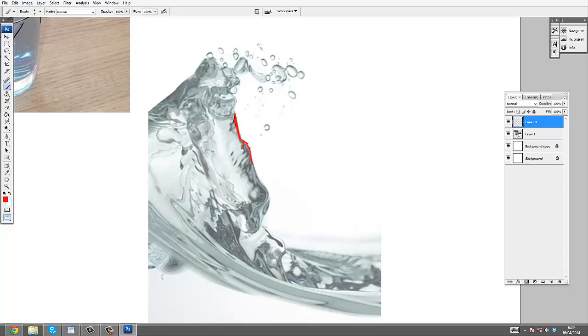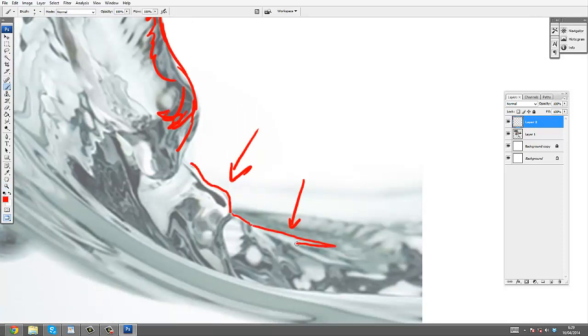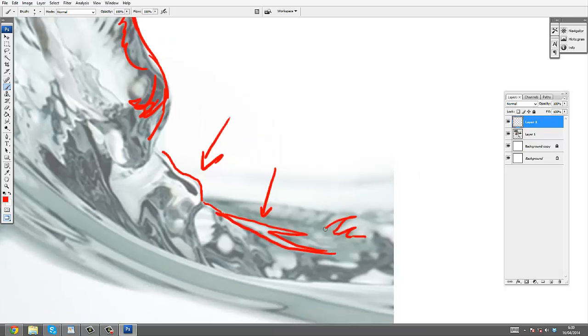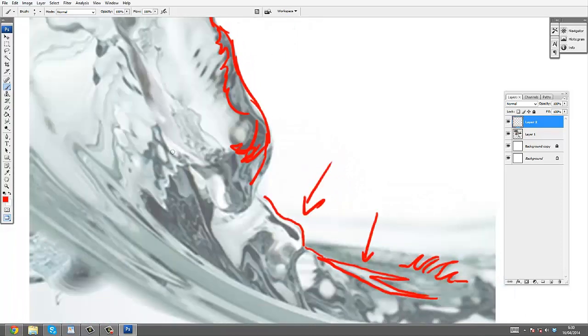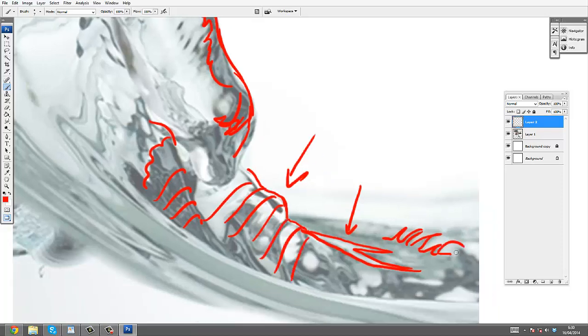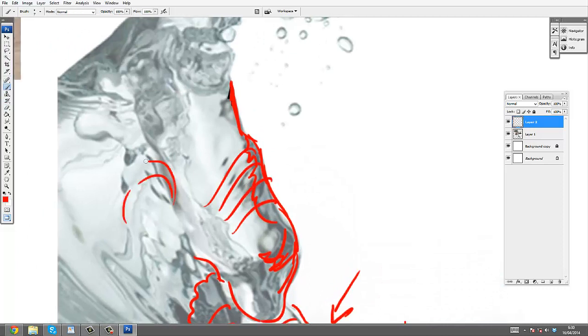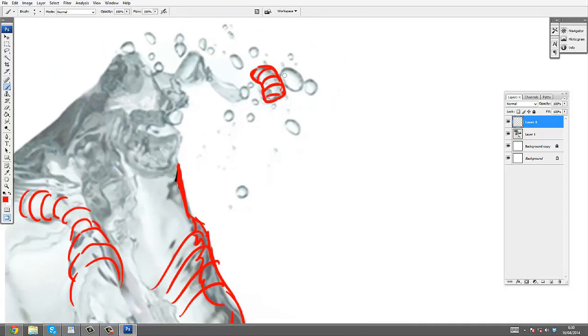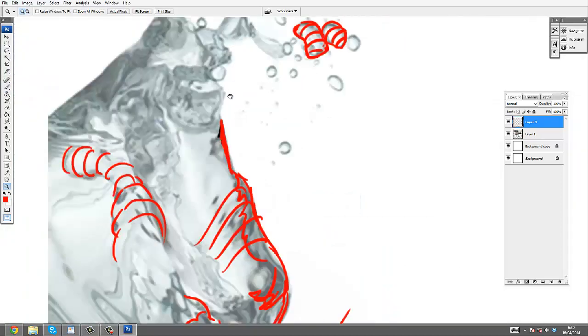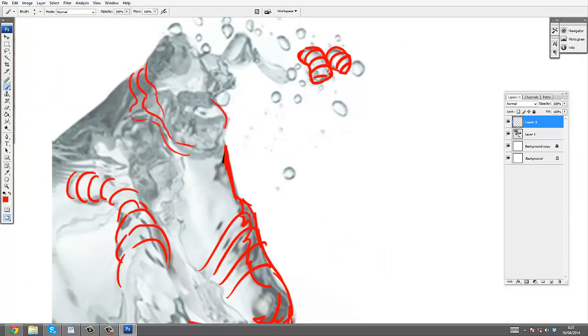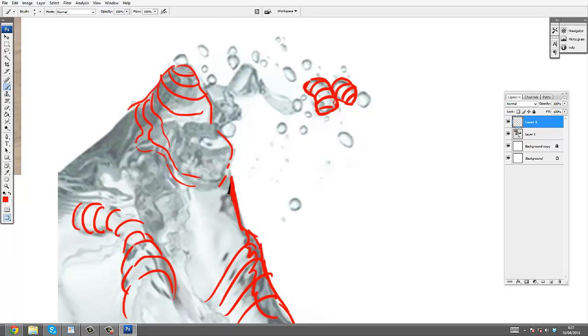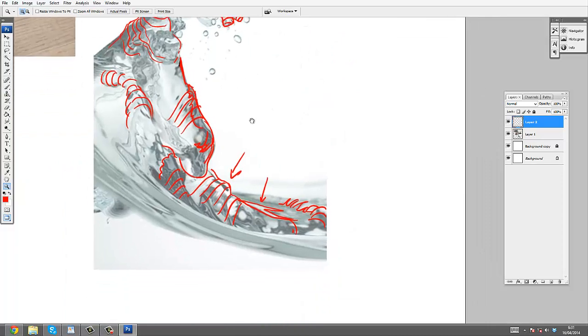And what I wanted to tell you is, as long as you make it look like that's what's happening in there, it's okay. For example, here I have a few things that are going on in there I want you to see. But the best way to understand that is to make a little mesh of the object that you're working on. In this case, it's liquid. So making little lines to understand the direction and the geometry of the shape, as if you were seeing it in 3D, you can understand better what to do to make it look like water, where it's going to make a reflection, where it's going to make a refraction, and all the stuff.